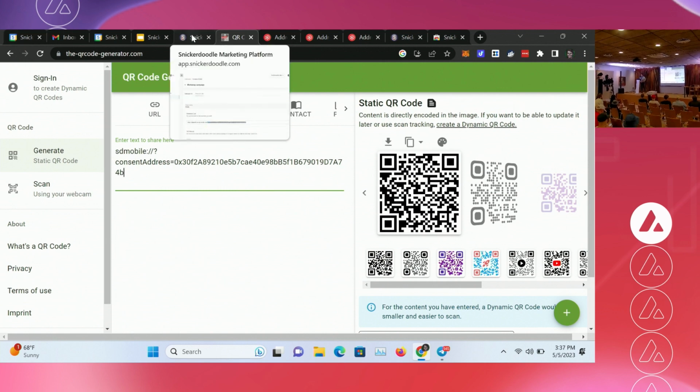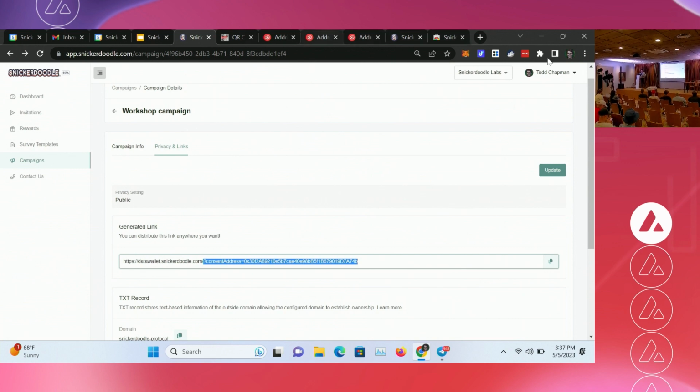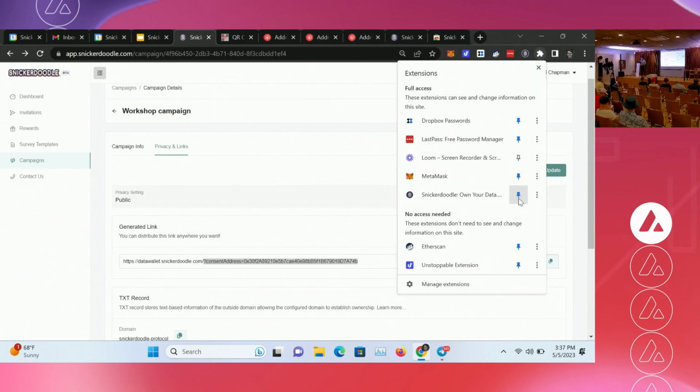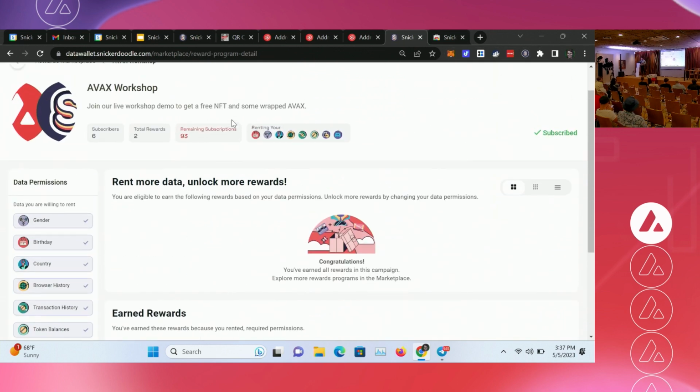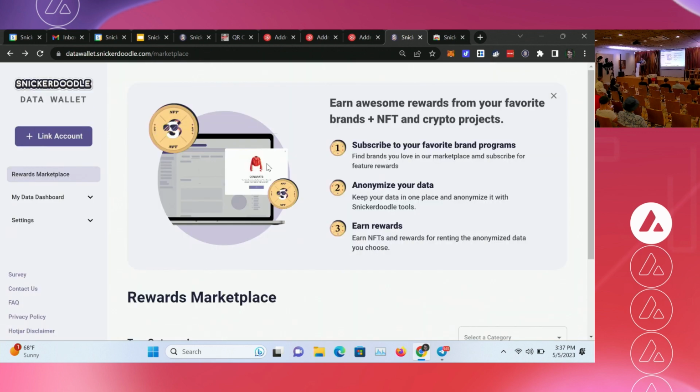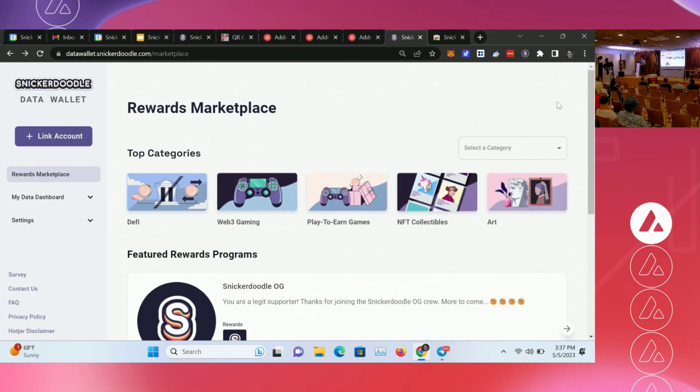Okay, so the important thing to remember here: why is this not doxing users? Let's go to the data wallet itself. When a user has a data wallet, we looked at Snickerdoodle's branded data wallet today, but our form factors are just the thin wrapper around our data wallet SDK. Anybody who's already built a client-side application or a killer app can turn that app into a data wallet for the end users and expose all or a subset of the features that it supports.